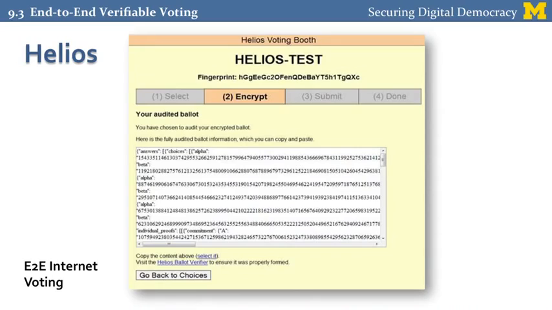Another E2E system that's recently emerged from the lab is a system called Helios. And unlike Scantegrity, Helios is designed for online elections. Voters visit a website and fill out their ballot in a form in their browser. And then they're given a cryptographic receipt in the form of a block of text that they can copy out of the browser program. Voters can verify this receipt in several ways, either directly through the Helios website, or if they don't trust it, they can go to an independent website, or they can even implement the Helios software themselves and verify it that way.